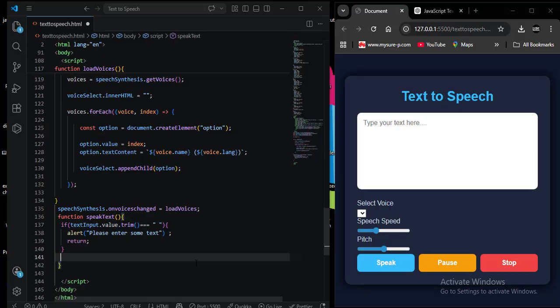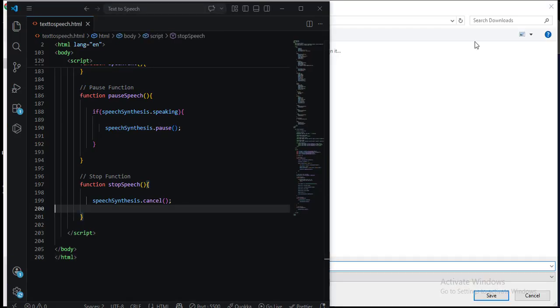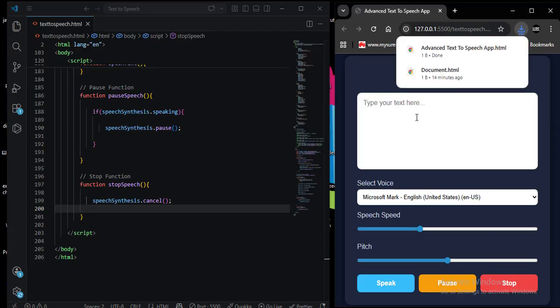This checks if the text area is empty before speaking. If it is empty, it's going to tell you to enter a text inside. We're going to see what we've done so far. I'm going to save this now.